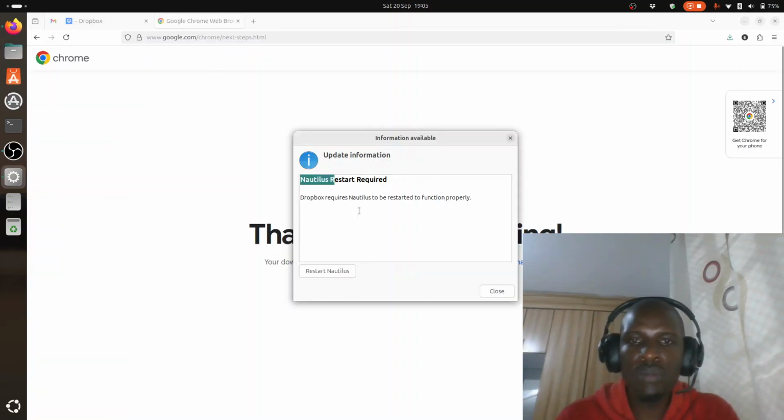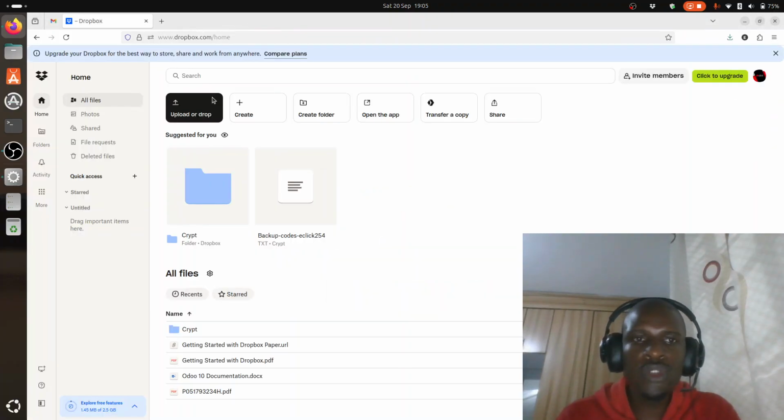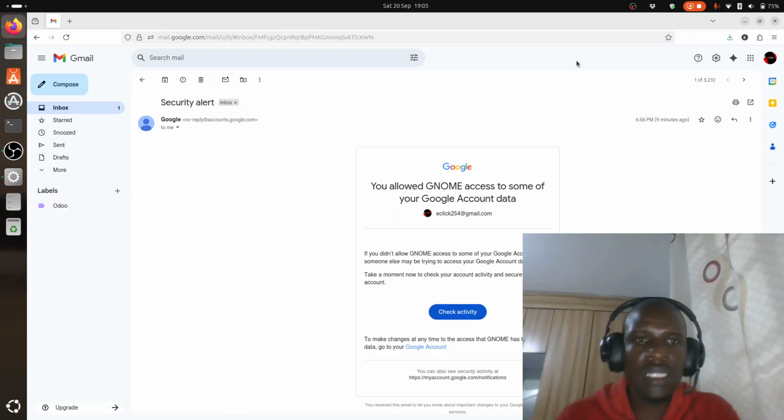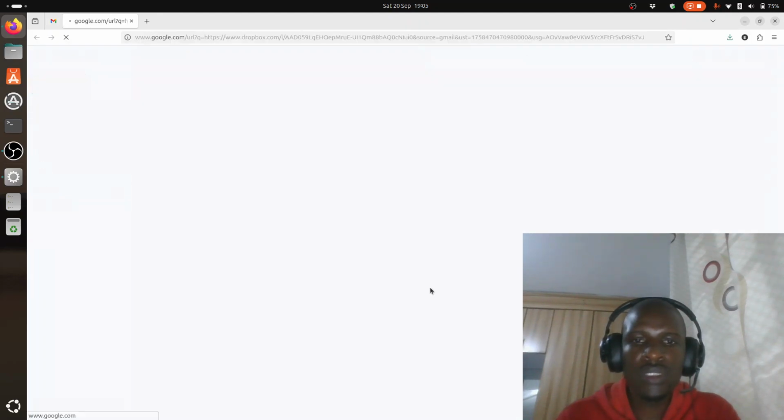So this is Dropbox, it needs to restart Nautilus to be able to function properly. So I'll actually go ahead and do that. Nautilus is related to the file manager. Okay, Google Chrome should also be good. I think it should be. Okay, so this is just Dropbox.